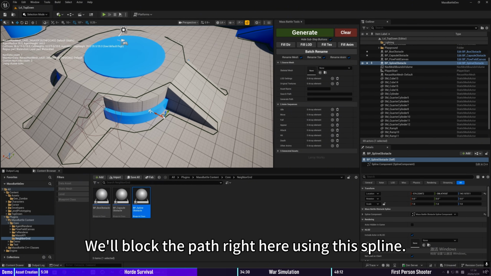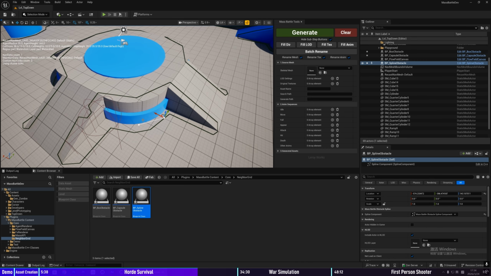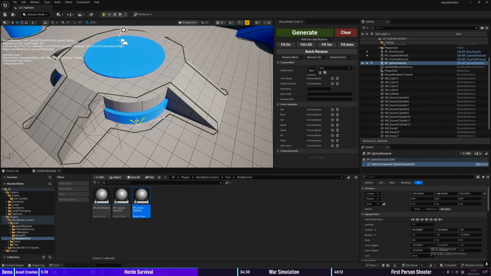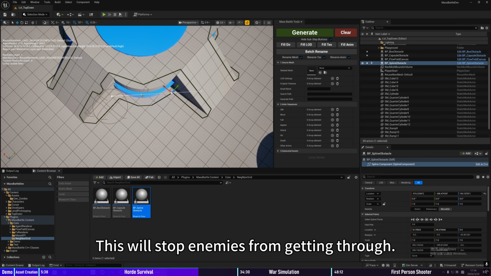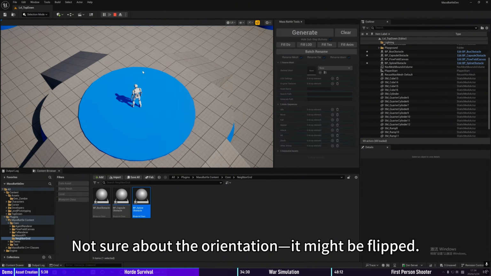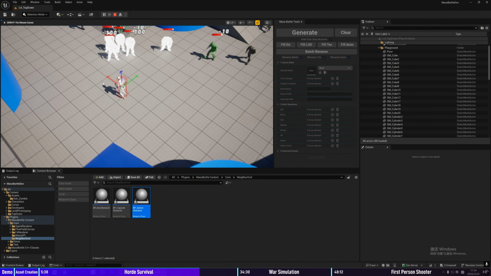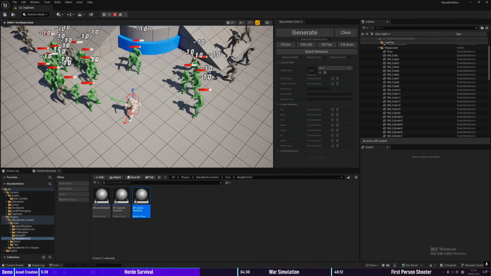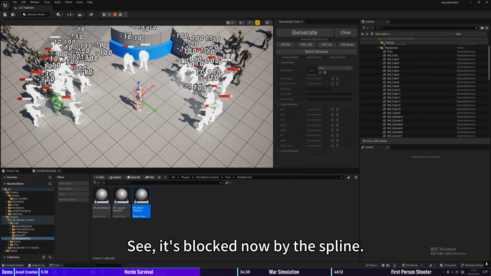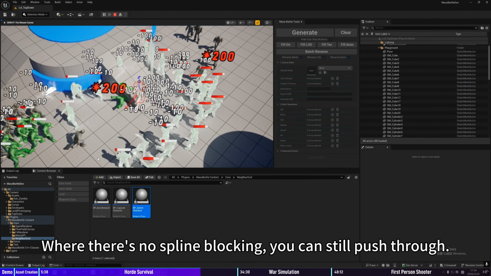We'll block the path right here using this spline. This will stop enemies from getting through. Not sure about the orientation, it might be flipped. See, it's blocked now by the spline. Where there's no spline blocking, you can still push through.